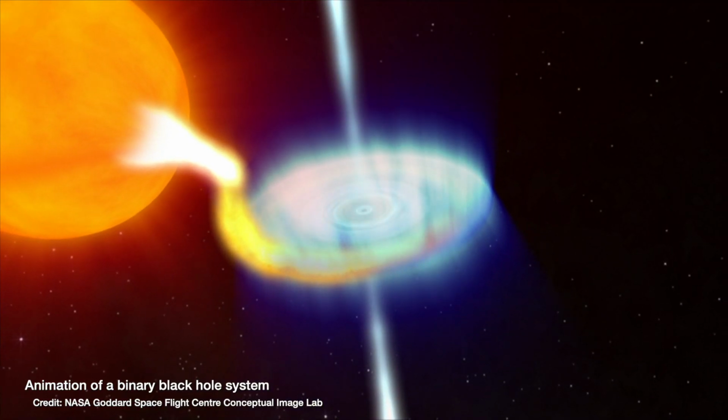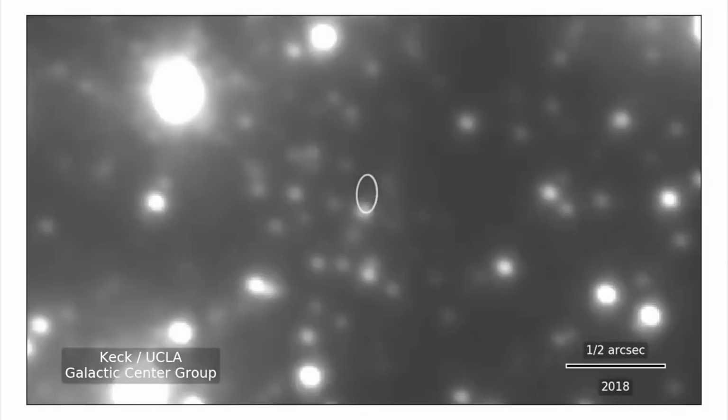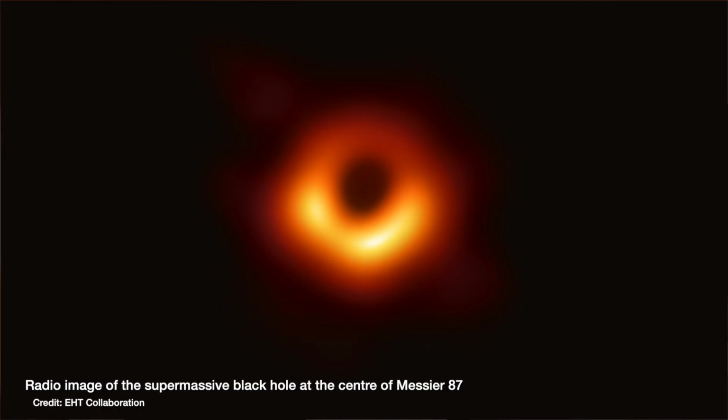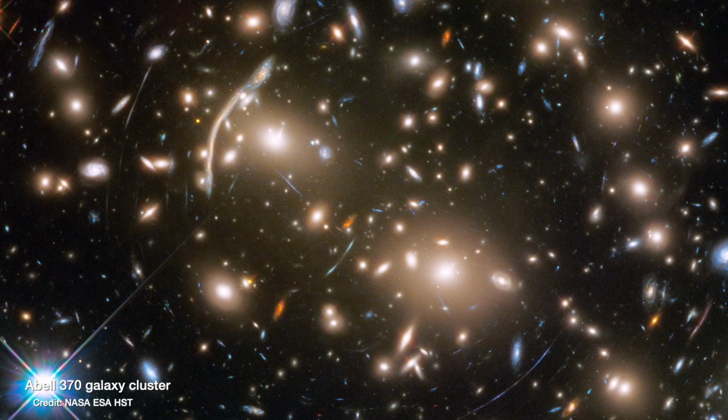From black holes in orbit around stars, to the stars orbiting around the supermassive black hole in the center of the Milky Way, to the gravitational waves from black hole mergers, to the supermassive black hole in the galaxy Messier 87. The predictions that general relativity makes for the constant strength of gravity have time and time and time again matched the observations that we make on those scales. But on larger scales, like in galaxies of billions of stars or galaxy cluster scales, the predictions that general relativity with a constant strength of gravity make don't match the observations.